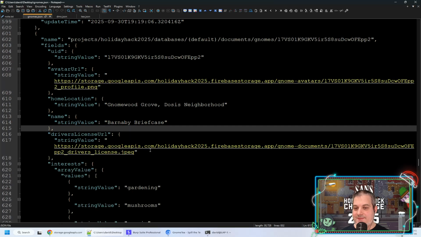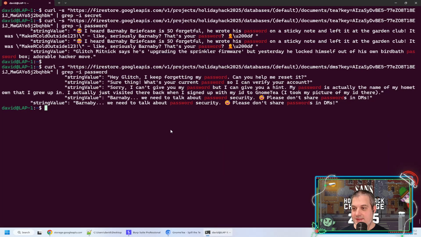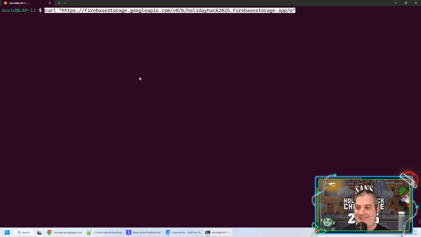So there had to be a twist in the challenge, of course. If you look carefully, we're not talking to the Firebase API anymore. This is storage.googleapis.com. So on the Google Storage API side, access is denied. But can we actually use instead the Firebase Firestore API? And the answer is, well, maybe.